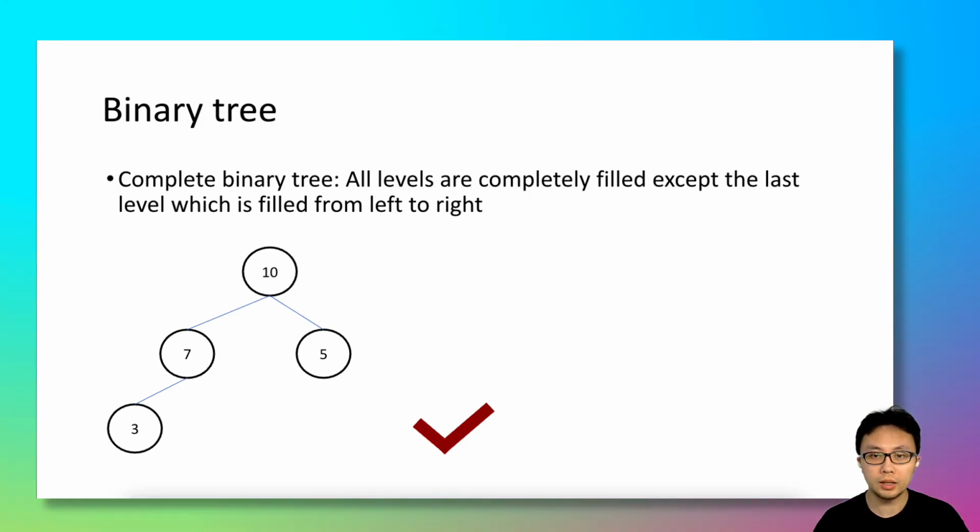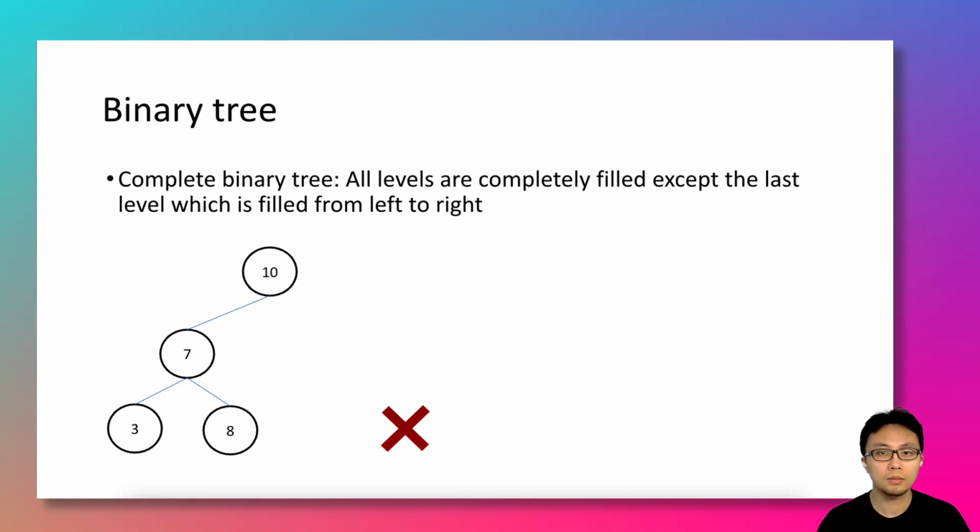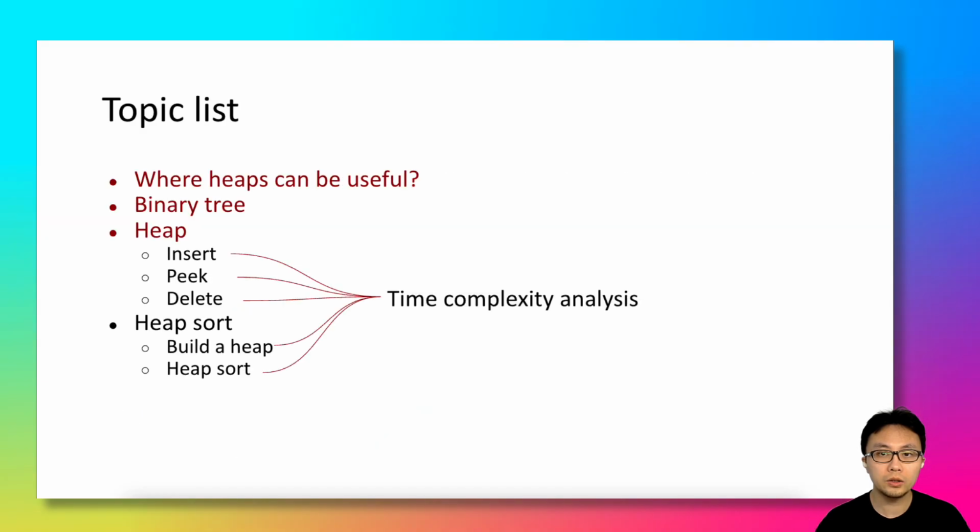Similarly, this is also a complete binary tree, although its last level is barely filled with any nodes, just one node with a value of 3, which is on the very left side. However, the last level is indeed filled from left to right, so it is a complete binary tree. However, a tree like this is not a complete binary tree. It is still a binary tree, but not a complete one. It has 3 levels, but its second level is not fully filled.